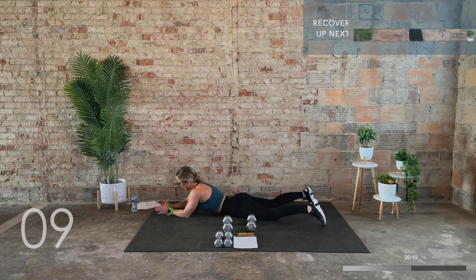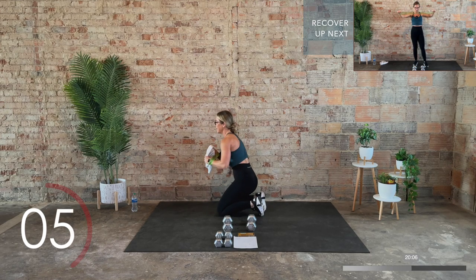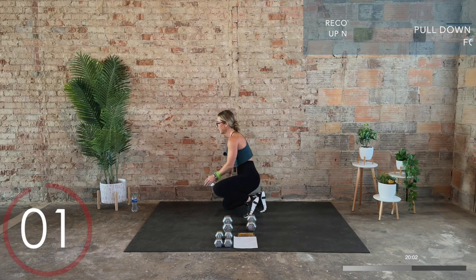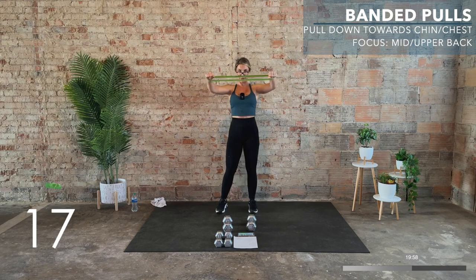And recover. Stand it up. This is our cardio. Going from the ground to standing. Face pulls are next. Quarter rep. So palms face down, quarter rep, bring it back to center.